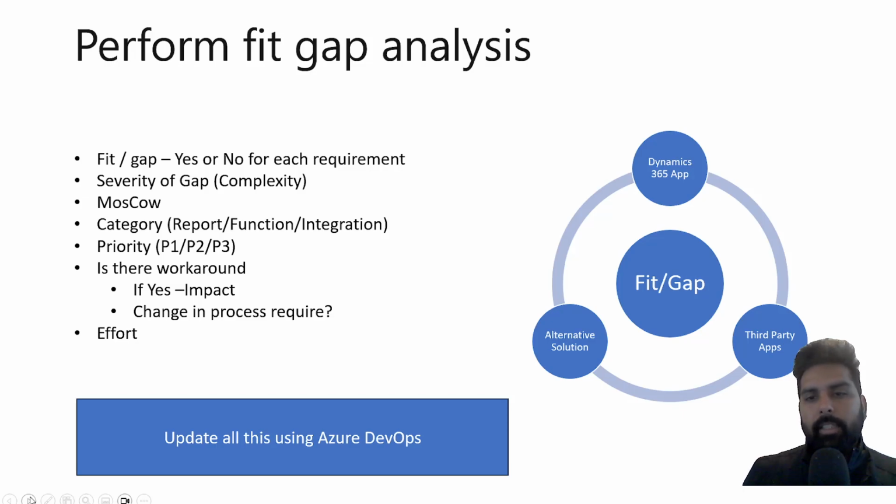So that's it for this video. Hope this helps you understand the fit gap analysis process, how you should perform it, what you should consider, what the factors are, and how you identify your valid requirements before you start your fit gap analysis. In the next video, we will talk about how you document and present it to your customer or stakeholder, and then take the sign off. After that, we will also talk about how you design these gaps and how you write the functional design document for any gaps you have identified.